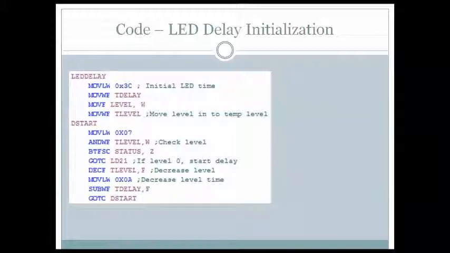This is accomplished by decrementing the temporary value of level within every loop until it reaches 0, and performing the subtraction for every non-zero result. Once we perform a number of iterations equal to the current value of level, we move on to the main delay routine.